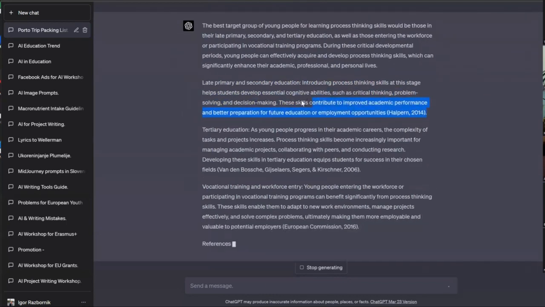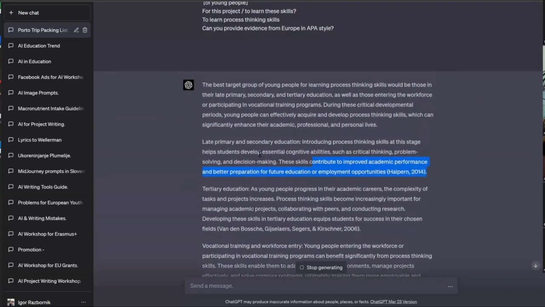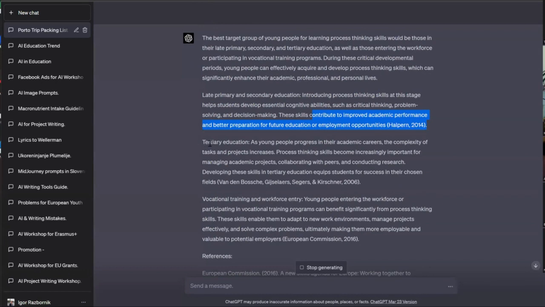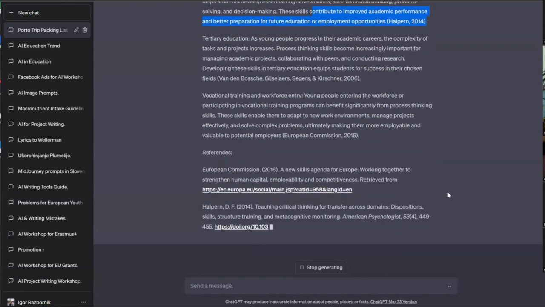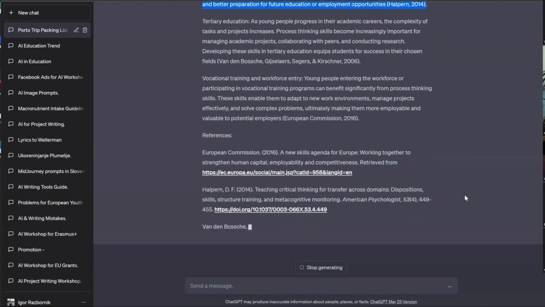So you know, if you want to do it with secondary education, you can, with tertiary education, or with vocational education. So now you know exactly what that means. You can also get the references for that, so you have all the information here.